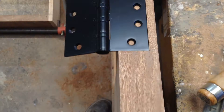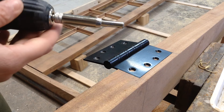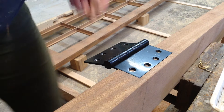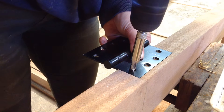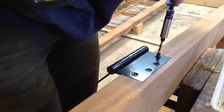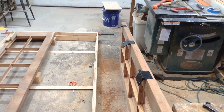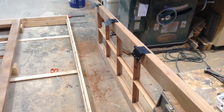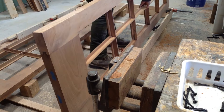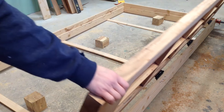I don't have a lot of gadgets in the shop, but this hinge bit works really well to center screws in hinges. You can easily mess up this whole process by mounting these hinges wrong. It has a little nipple on the end which follows the indent in the hinge, giving you perfectly centered pre-drilled holes for that hinge to go in. I think I bought that at Lowe's quite a few years ago — it was under $10. That's what all of my hinges look like on the one door. I can take this out of my vise, mount it in the frame, and you can see I just propped it up on the floor to check that the whole thing closes. The screws are too long for the jamb I have, but once it's in place I'll be happy those screws are longer.